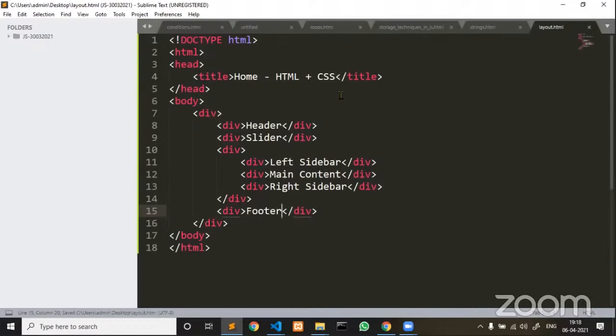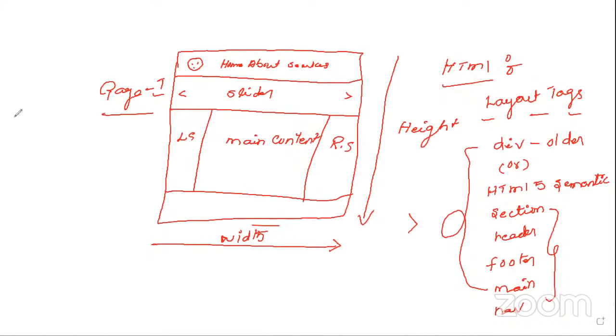Guys, listen carefully. Now, if I execute this in a browser, this is what the output is all about. But the expected output, if you go to our whiteboard, is this, but the actual output is something different.